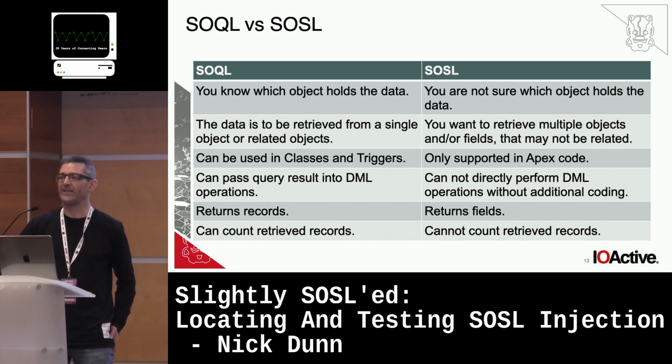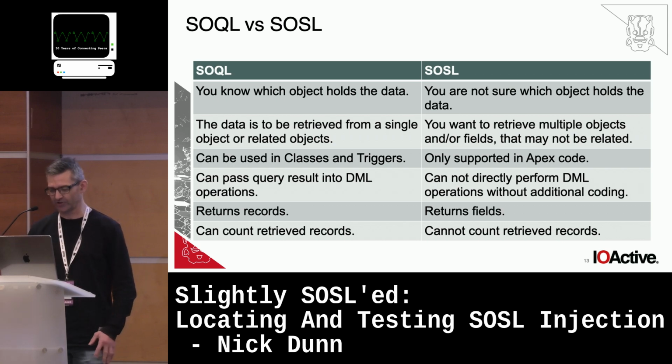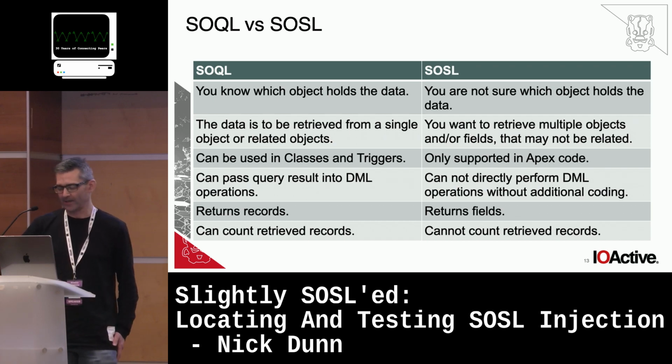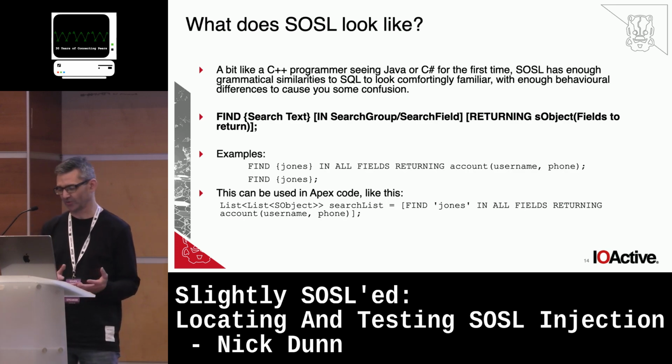SOSL is a bit more free and easy in its searching abilities. It will literally search everything that user has permission to see. You can use the syntax to narrow down those searches. But when you see it, it looks a bit like this. This is stuff, again, taken from the Salesforce tutorials.